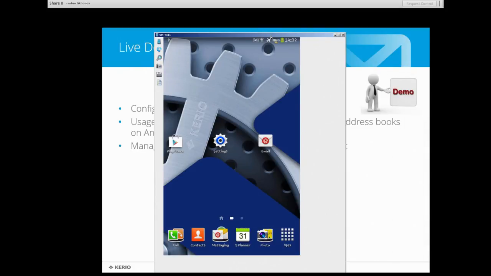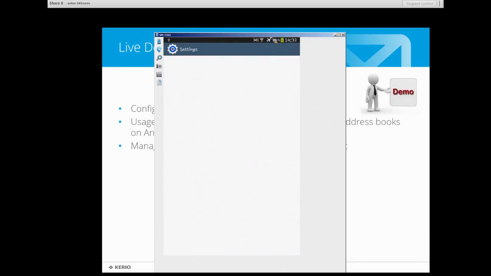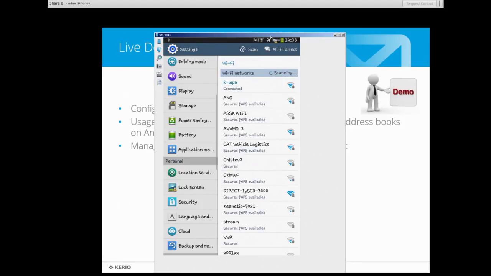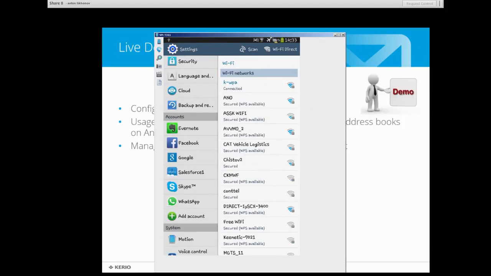Can you see the Android desktop with Kerio sign and Play Store, settings and email? Okay, perfect. So first of all, we need to create the email accounts. Yeah, it's definitely what we have to do. And I will create the IMAP account, because I believe it's much better than ActiveSync because of performance. I prefer the IMAP. I can create the Exchange ActiveSync, but it's not a big difference. So we need to add account.